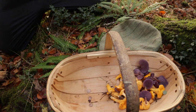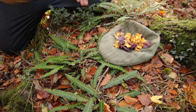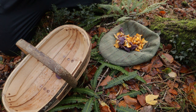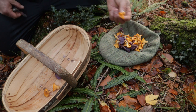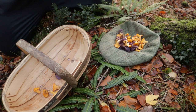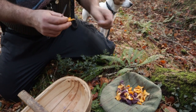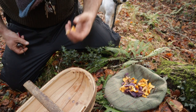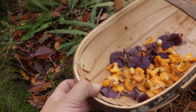Are there any other species of chanterelles commonly found here in the UK? In England the main species are: the golden chanterelle, which are the ones we found today; the black trumpet chanterelle, one of my favorite mushrooms on earth; the winter chanterelle, which we're also looking for today; and the ashen chanterelle, which is quite rare and only found in a few parts of England - I only see it once or twice a year. Look at those purples and yellows, really beautiful.